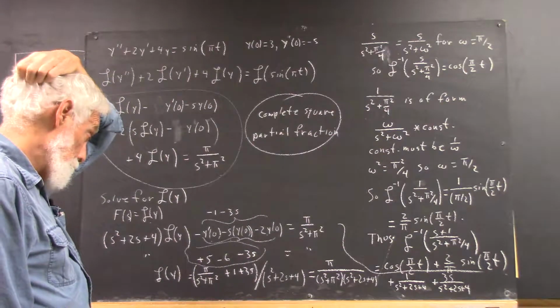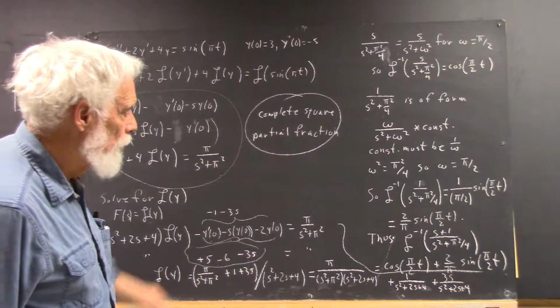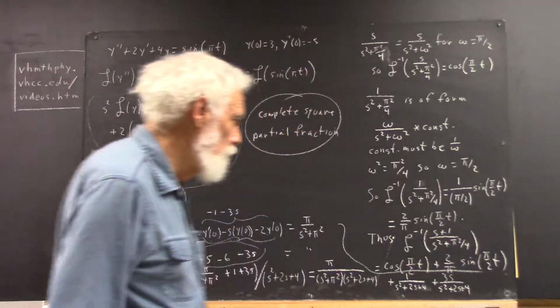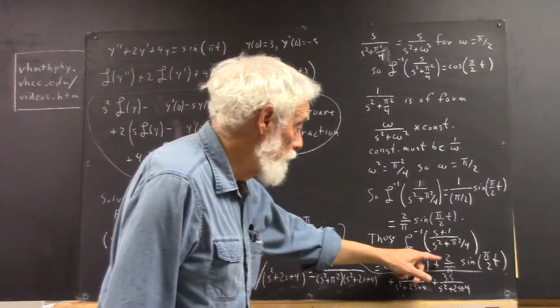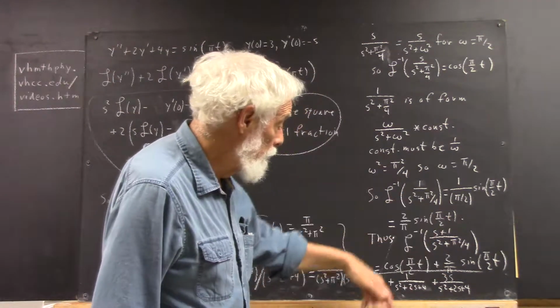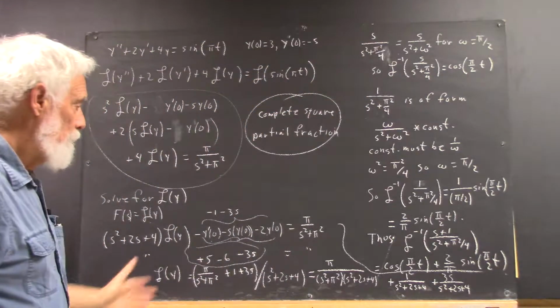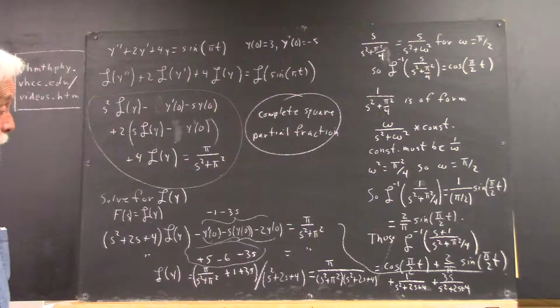But remembering what we did, and I don't have the expression up here, yeah I do, with s plus 1 over s squared plus pi squared over 4, just kind of follow our lead. We did s over this plus 1 over this, and we were able to inverse transform s over this and 1 over this. Well, we're going to do the same thing here and hope that we can inverse transform the expressions that we end up with.